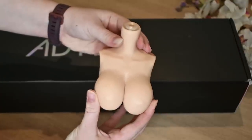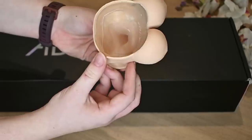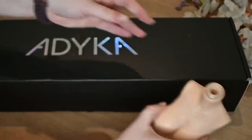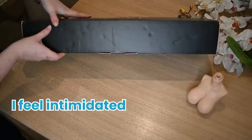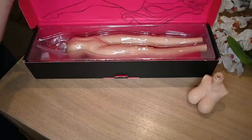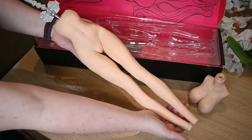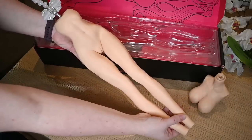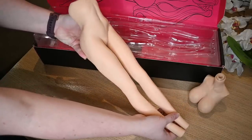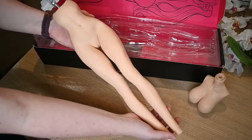The first thing we've got is a flex bust — this is weird! As you can see, the size is pretty big, which means it's perfect for Rosemoon. I feel intimidated. And the next thing to unbox is the flex body. Unlike smart dolls, this body is seamless in the hip area, so the legs are connected to the torso. This is a very rare feature in the doll world, so we're excited to work with it more in the future.